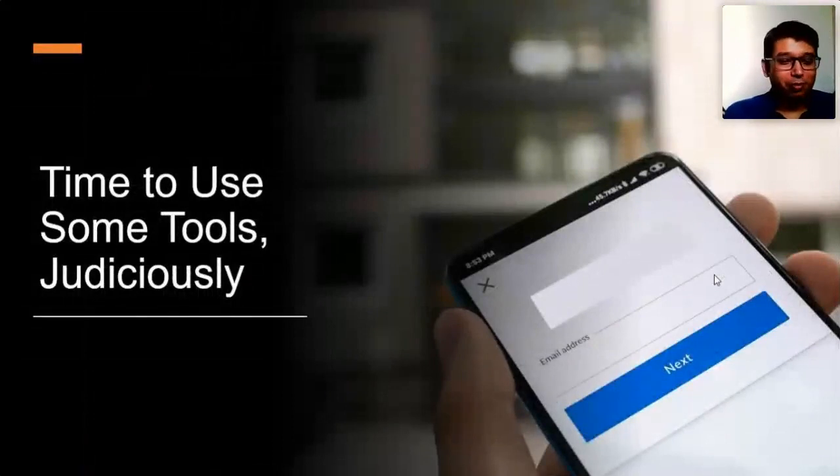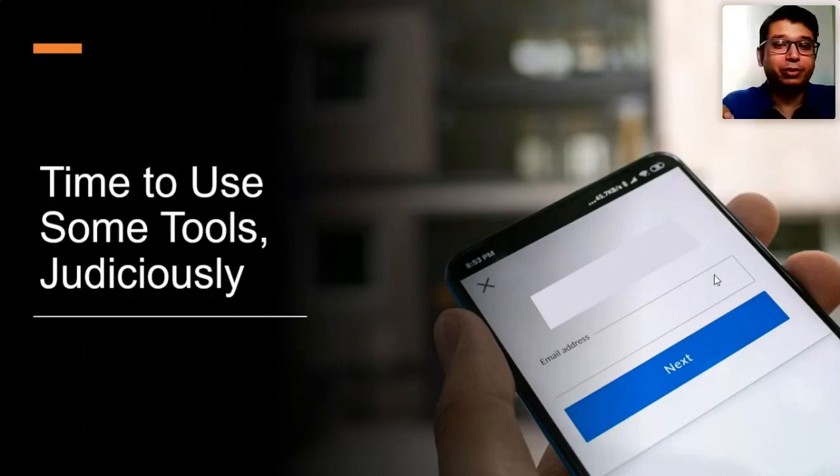Now, let's talk about the ministers. This is the place from where the assessment piece actually kicks in. There are many ministers out there right now, and we call them tools. What we need to be mindful is how we use this and the time of the usage, because that needs to be done in a judicious manner.